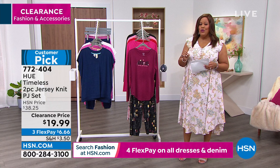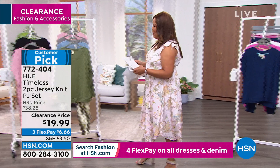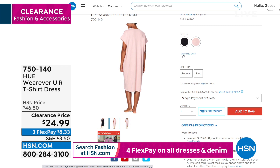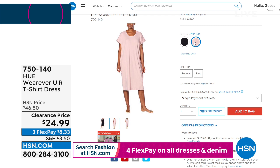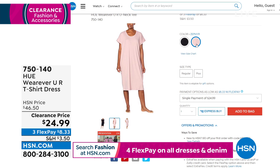I also want to show you if you love house dresses. Here's your PJ lounge set — you can answer the door in this when you get your HSN packages — but we have a wonderful house dress too. It's the 'wherever you are' t-shirt dress. Like my mom loves house dresses. This is adorable because you can even put this on with a sneaker, flip flops, your Birkenstocks and go. $24.99. It has a beautiful scoop neck — you get black or that Zephyr. It is dual sizing: extra small, small, medium, large, extra large, 1X, 2X. Very generous. It will be coming up for $24.99.